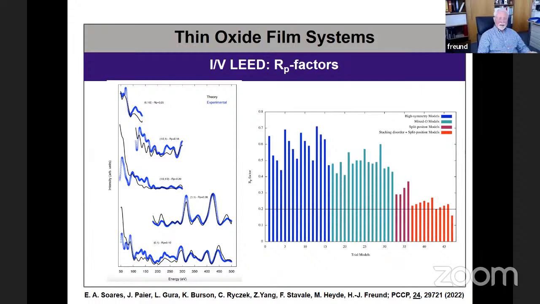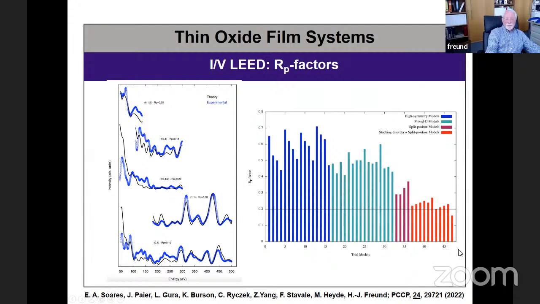And you can see it took us quite a number of calculations before we reached the result showing here at the end, which has a so-called Pendry R-factor, reliability factor, where the comparison of experiment and theory, as shown here, is decent, below 0.2. That gives us a reliable result.